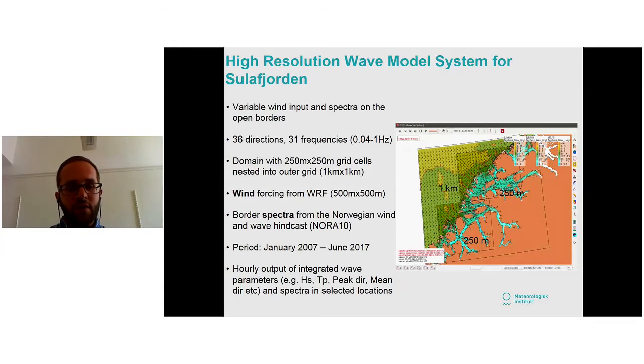Right now, the historical data that we have produced starts from January 2007 and ends at June 2017. The hourly output of integrated wave parameters, like significant wave height, peak period, peak direction, and mean direction, and of course spectra in selected locations, is the output of the model.